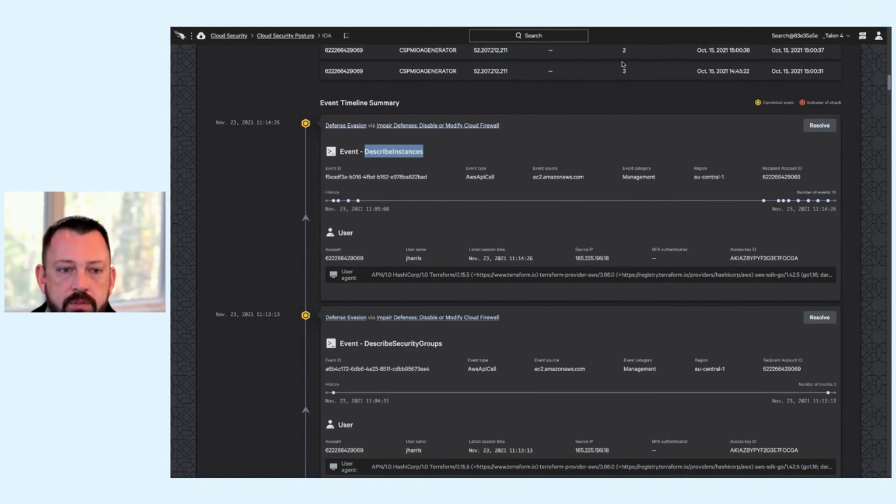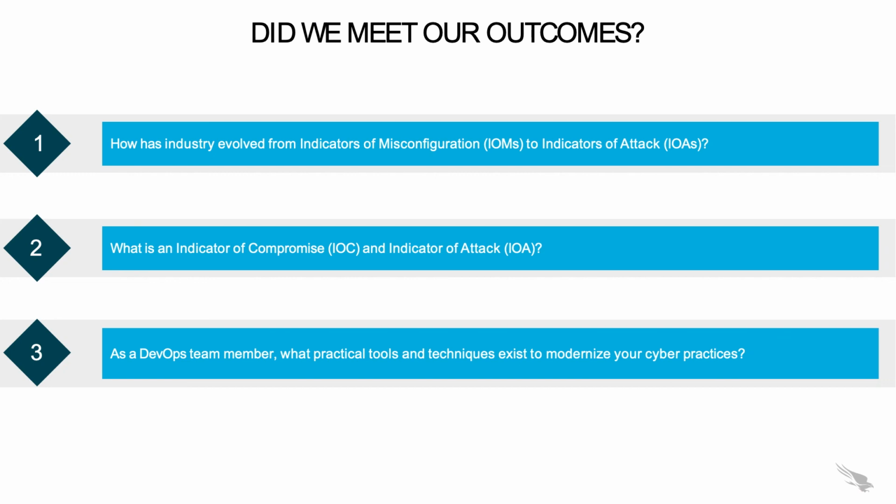Now, as we kind of close this in, we really want to evaluate, did we meet the goals and the outcomes of this session? So number one, how has industry evolved from misconfiguration to indicators of attack? So we started back in the early 2000s recognizing 80% of breaches were misconfiguration. We built baselines such as HIPAA, Center for Internet Security, the DoD STIG. And to automate those baselines, we have the Compliance as Code project, which creates standardized ways using this thing called SCAP for system components like Windows, Linux, Chrome, Cisco iOS, Nginx, and these are published through the NIST National Checklist Program.